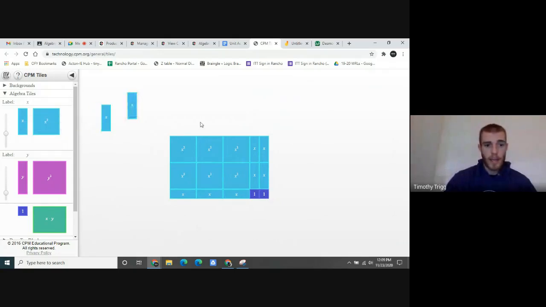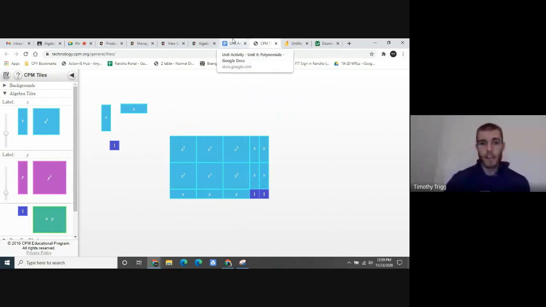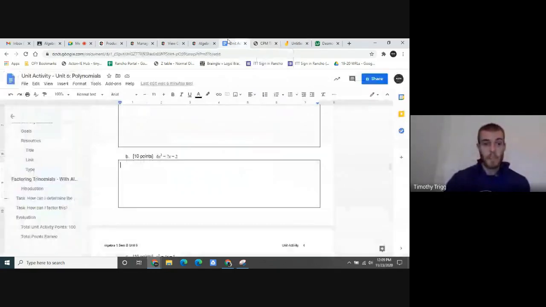Now I want you to put in the x's and the singles, however many you need, along the top and the side. And again, we went over a couple examples. See if you can figure out the rest of this so we can figure out the factors for the top and on the side. So see if you can figure out those factors by putting the algebra tiles along, okay? I'm going to leave the rest of this one up to you. Let's take a look at the next one. Once you've done that, you could pause the video, work on that, and then I'm going to move along to the next one.